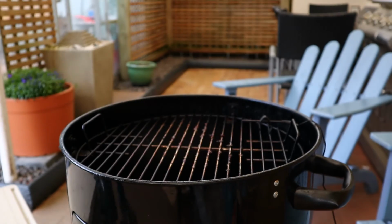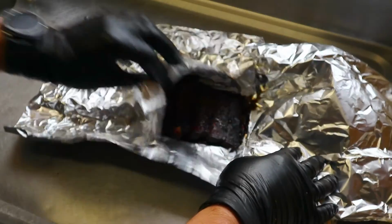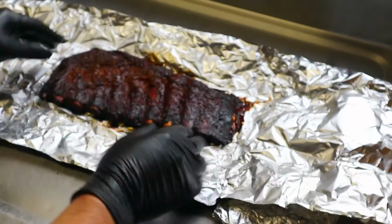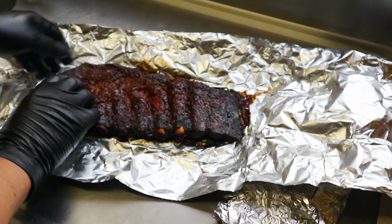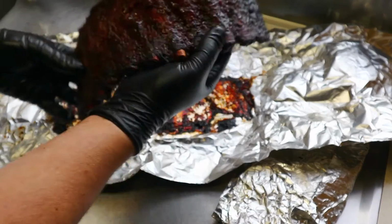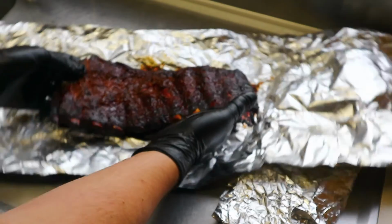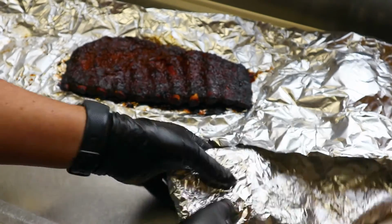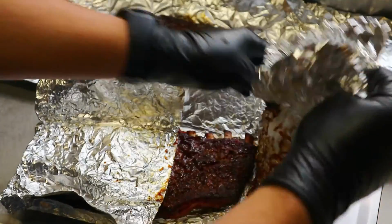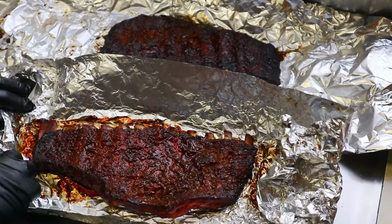Super hot. Alright, so we'll open this up carefully. Got the gloves on so I don't burn my hands. But look at that. That's looking real good. And that is super tender. Look at how that just folds. Man, that's going to be good. And I'll just open up this other packet as well. But these ribs are super tender. That sauce, really good.